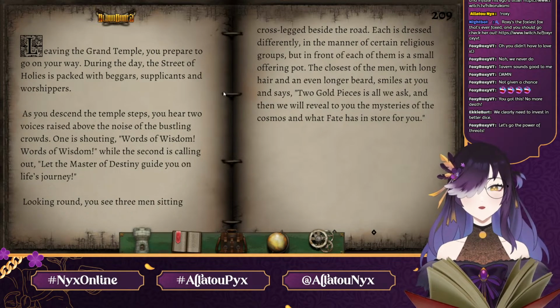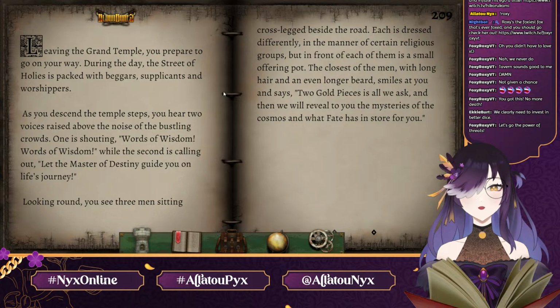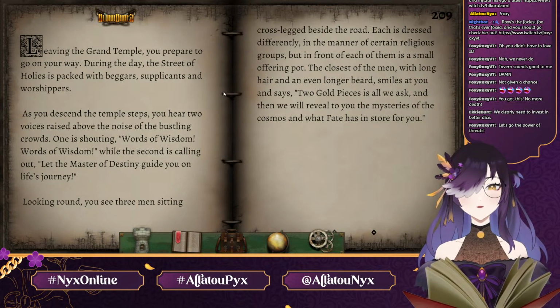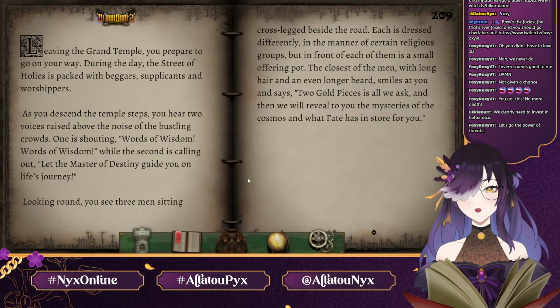Leaving the Grand Temple, you prepare to go on your way. During the day, the Street of the Holies is packed with beggars, supplicants, and worshippers. As you descend the temple steps, you hear 2 voices raised above the noise of the bustling crowds. One is shouting, "Words of wisdom! Words of wisdom!" while the second is calling out, "Let the Master of Destiny guide you on life's journey." Looking round, you see 3 men sitting cross-legged beside the road. Each is dressed differently, in a manner of certain religious groups, but in front of each of them is a small offering pot. The closest of the 2 men, with long hair and an even longer beard, smiles at you and says, "2 gold pieces is all we ask. Then we'll reveal to you the mysteries of the cosmos and what fate has in store for you."